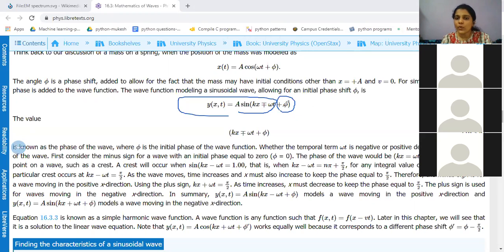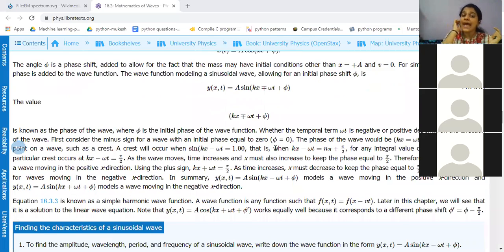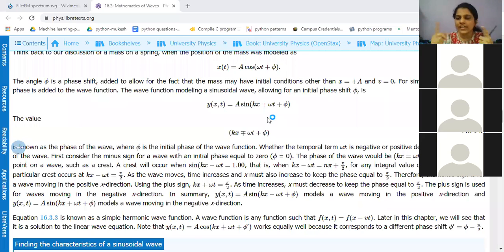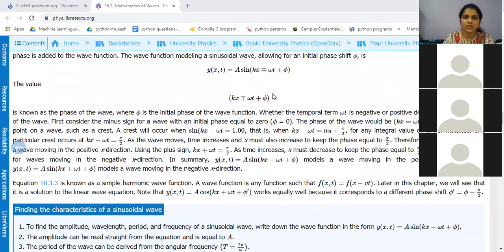If you include this phi, it is known as initial phase shift, if any phase shift is present. Again students, do not concentrate on this part that much because it is not that important for now. Only the main equation that I explained to you all, if you understood that, then well and good. Now, what happens if instead of sine, you use cos? We all know the relation of 90 minus: cos of 90 minus theta becomes sine, and sine of 90 minus theta becomes cos. Yes or no?